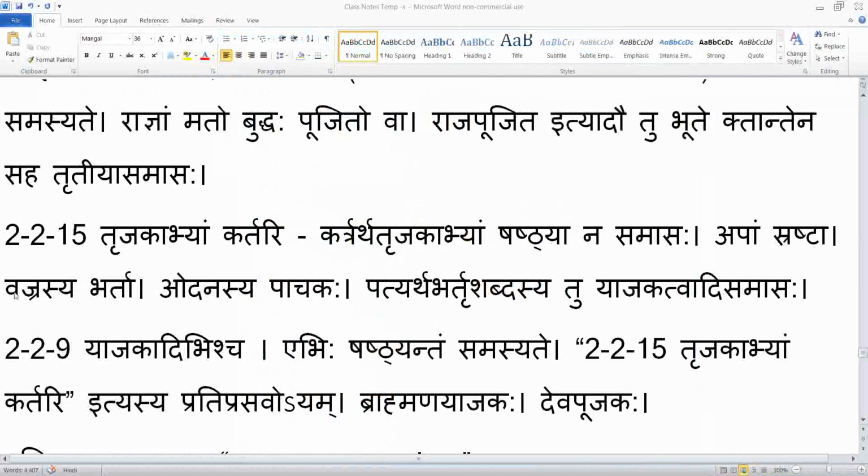You say vajrasya bharta. Here trich has been used kartari, and this is the karma of that, the holder of that. So we had the krudyoga shashti over here, kartri karmanoh kruti by 2-3-65, and by the vartikam, krudyoga shashti cha samasyate iti vacham, this should have been allowed to compound, but this is specifically debarred now because pratyaya trich has been used kartari. Same thing, odanasya pakaha, pachakaha, this pratyaya nul has been used over here, this will also not compound. Now comes another complication.